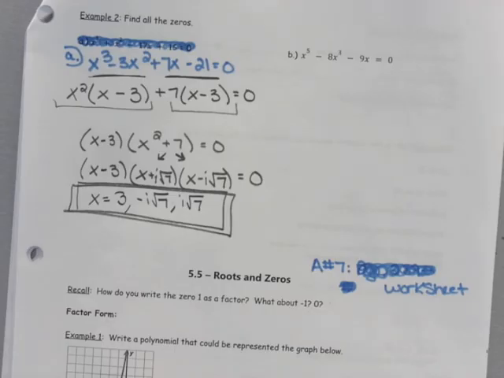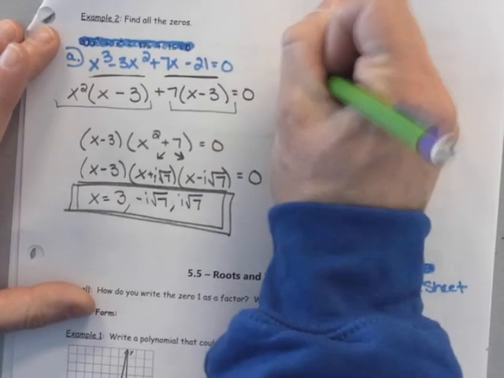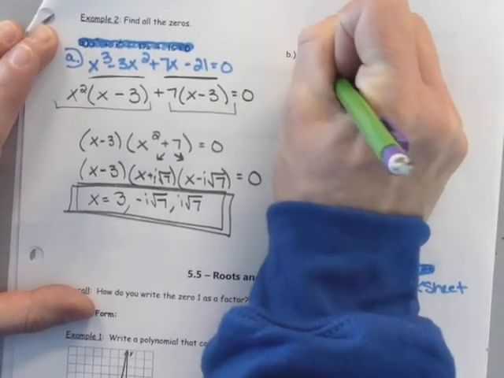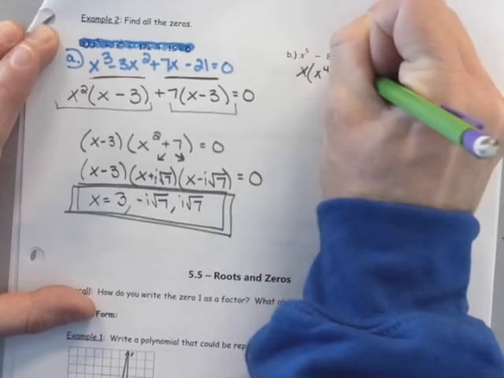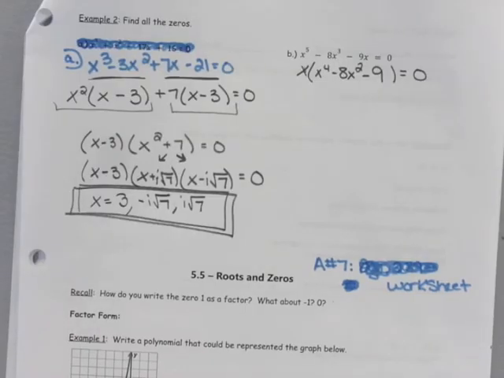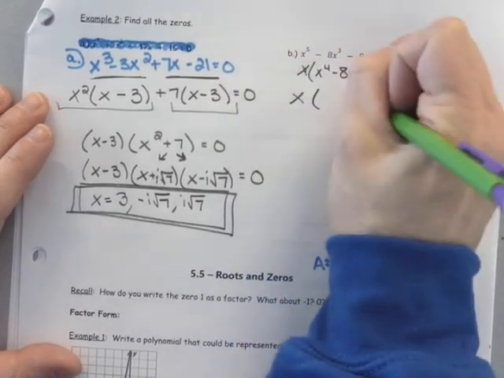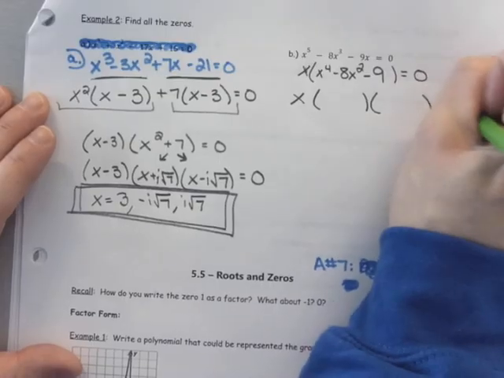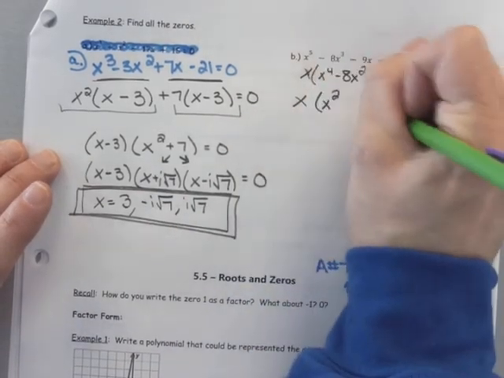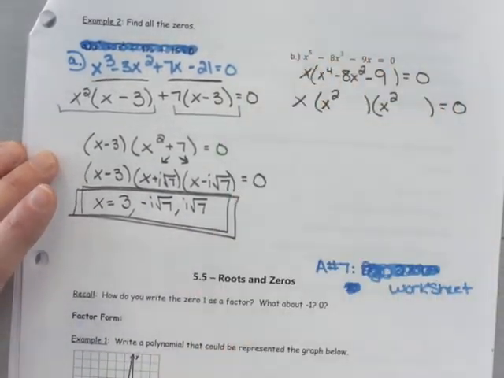All right, let's look at the next one. Can I take anything out that they have in common? Yeah, what can I take? Okay, so let's take out an x. I'm left with x to the 4th minus 8x squared minus 9. This one is one of my, I call them higher degree polynomials because it's 4, then 2, then nothing. So I treat it like it's a trinomial. So I get 2 sets of parentheses. Instead of x times x to get x squared, what do I need to multiply to get x to the 4th? x squared times x squared, and that'll get me back my x to the 4th.